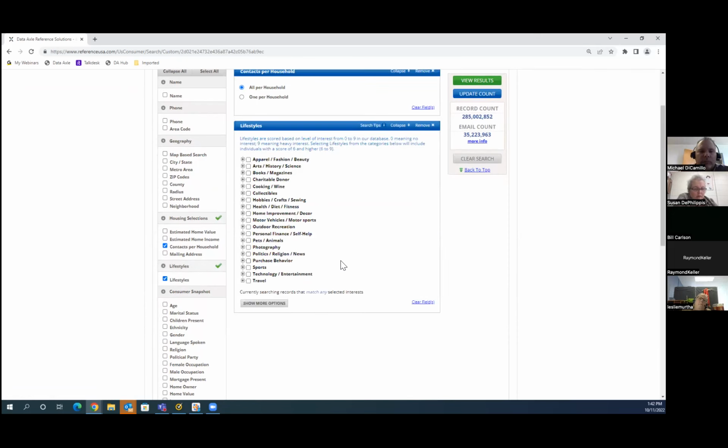So how would this be used by someone looking at catering? Well, right off the bat, I do have this cooking and wine classification. And notice all of this information is being scored. I mentioned that earlier. So it's about people's activity in these various categories. That scoring system is 0 through 9. If they're a 0, they have no interest, right? They're not doing anything in that or those categories. If they're falling in at a 9, that's as heavy an interest as you can get.